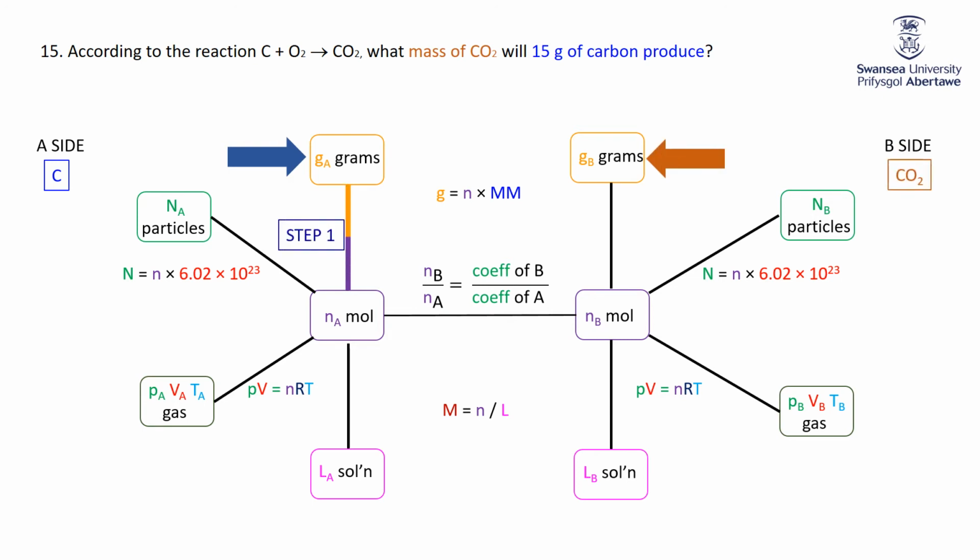So step 1, grams to moles. Step 2, moles to moles. Step 3, moles to grams. A nice little mantra that, like I say, is the standard stoichiometry type of question, mainly because it's the one that makes most sense. You weigh out your grams, so that's what you're starting with, and usually you want to know what mass you've made at the end, so grams to grams.